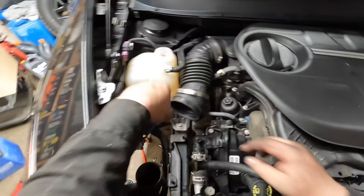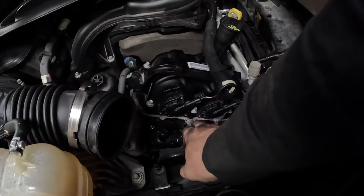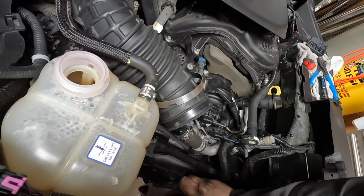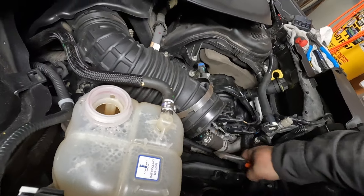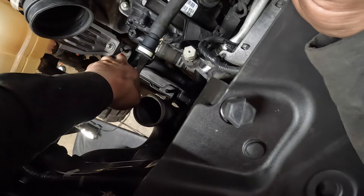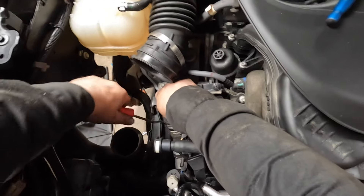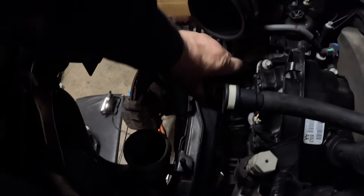I just put them on top of the cover and get to the bottom one. Just use a quarter inch ratchet, nothing too serious. Once you've got enough coolant drained, you won't have to worry about too much leakage. I just broke it free. Now I've got to remove that clamp — as far as I know, that is a one-time-use clamp. I'm using some side cutters to break it free. When you tackle this job, make sure you have a replacement clamp ready. I'm using my hose pick tool to break the seal.